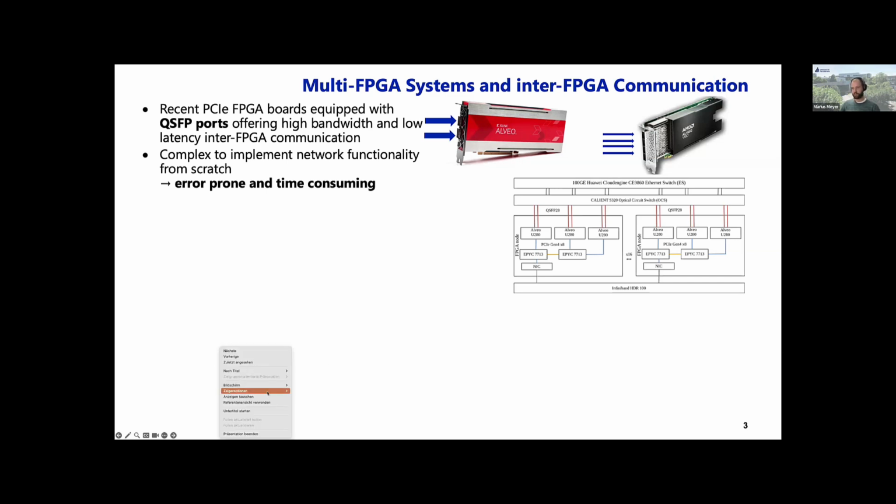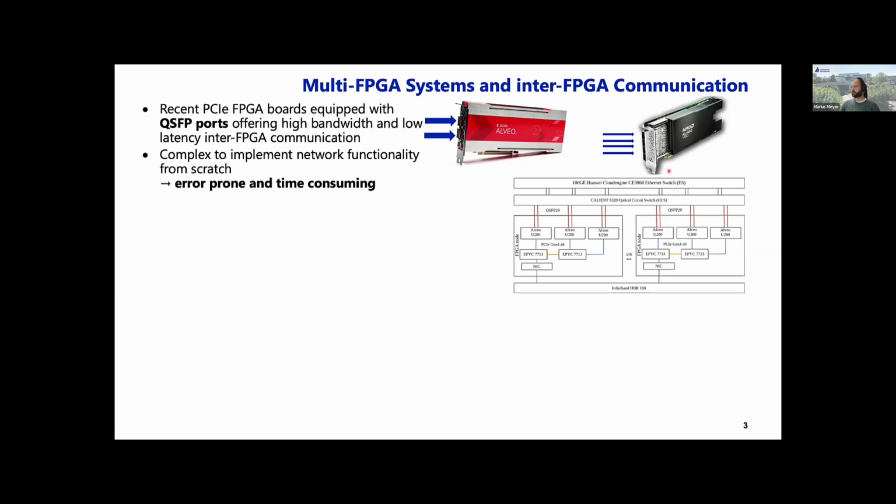All these FPGAs are connected via their QSFP ports to an optical switch, which allows to directly connect the QSFP ports of arbitrary FPGAs to allow circuit switched communication. Additionally, we have an Ethernet switch connected to the optical switch, which allows to send data from the QSFP port directly to the Ethernet switch, and with that establish a packet switched network and packet switched communication.